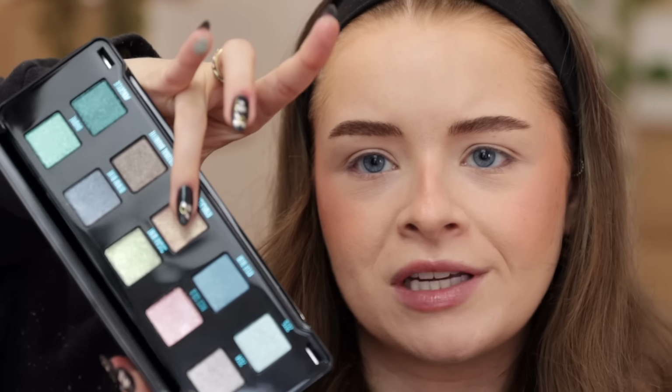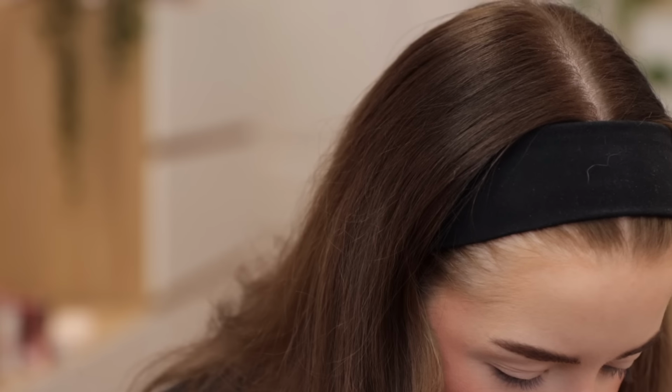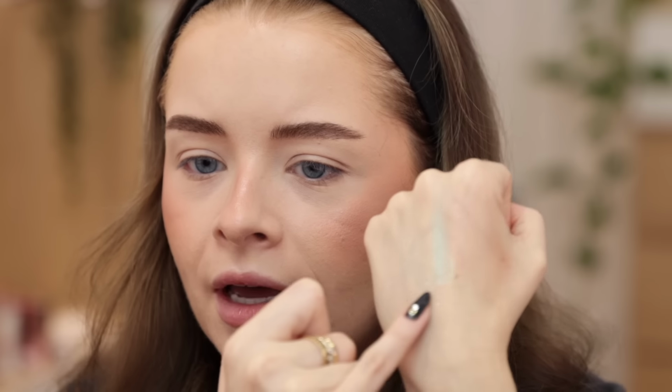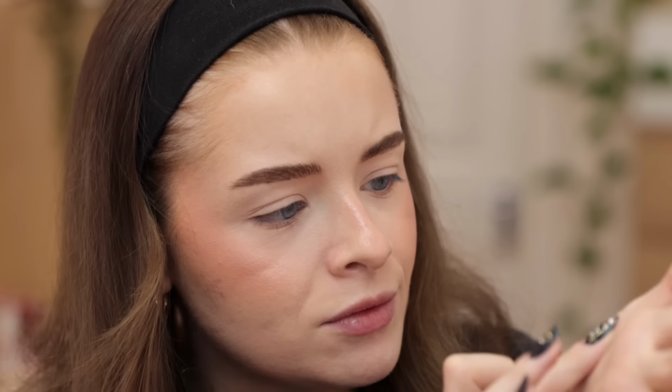The shade Kai Majesty, which is this one. Sorry, how is that the swatch? Like, there's nothing. My God, there is nothing. I've just swatched it there. That is barely there. Let's try the blue one. The shade Ombre. Okay, that one's a little bit more promising. These two are really pretty. Like, the way that those sparkle looks gorgeous. I'm concerned about the others. The shade 2014 as well feels really hard and almost a bit too dry, as if it's been baked for too long. Again, that's not really giving a whole lot.